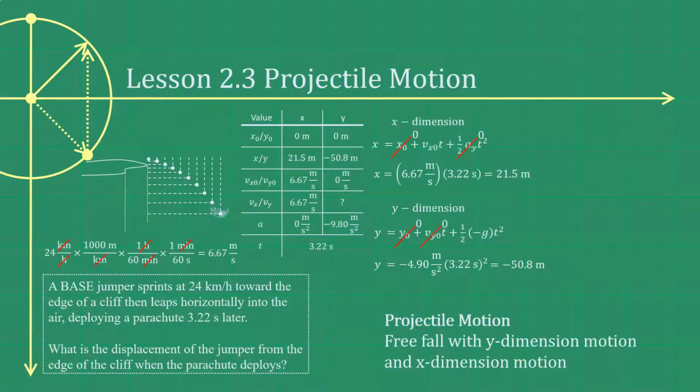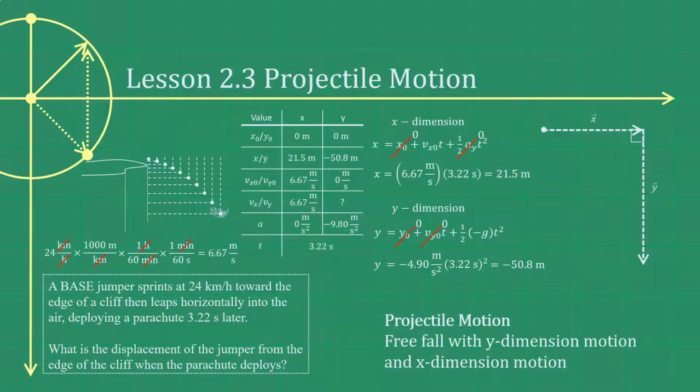Displacement is a vector, so it's going to have a magnitude and a direction, and I'm going to need to calculate it. How do I calculate it? Well, I need to make a right triangle. Here is my x displacement vector, my y displacement vector. They're at right angles to one another. If I add together my x displacement and my y displacement using vector addition, and notice that I have the directions laid out correctly, x is pointing to the right, y is pointing down.